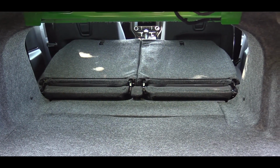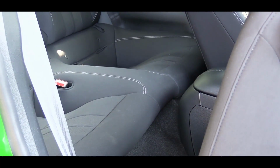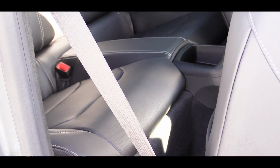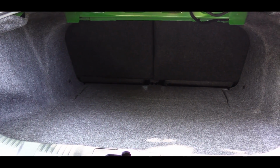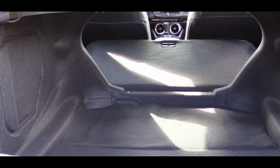Rear legroom, Camaro actually wins this one, 29.9 inches versus 29 inches flat for the Mustang, but really anything under, I would say, 33 inches is basically unusable anyways. So the rear seat legroom really doesn't mean anything. Now the Challenger, on the other hand, that one you can fit in, but we're not talking about that today. So when it comes to practicality, since the rear seats really don't matter because either way they're unusable, I'm gonna have to give it to the Mustang again just because of the trunk space increase. So that is definitely nice.